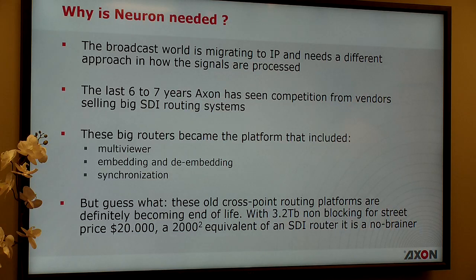What's our end goal with this unit? At the moment it's being delivered as a gateway function — bridging between SDI, UHD, 2022-6, and 2110. It's fixed functionality currently, but in the near future we'll go to virtual processing. You as a customer will have the possibility to put in flexible functionality — maybe part of it will be a multi-viewer, part for gateway functionality, maybe some color correction or HDR conversion — and you'll be able to configure it yourself later on.